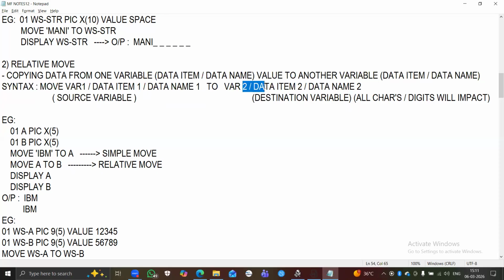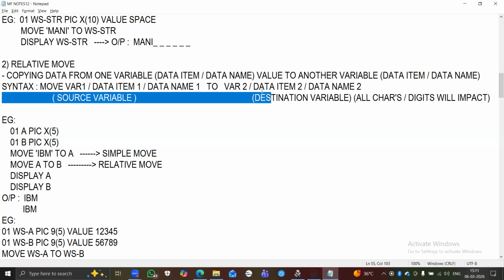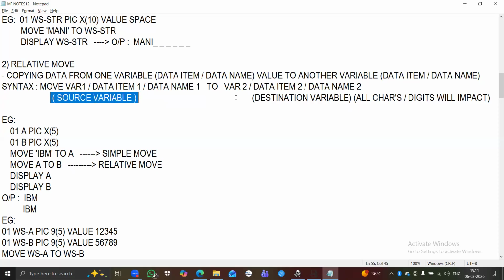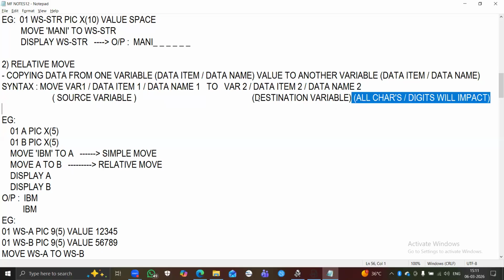All these are the same, just different names for the variable. It means we are copying from the source variable to the destination variable. Okay. So here in the destination, all characters and digits will be impacted.